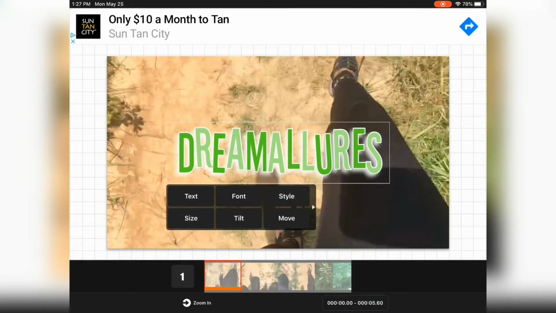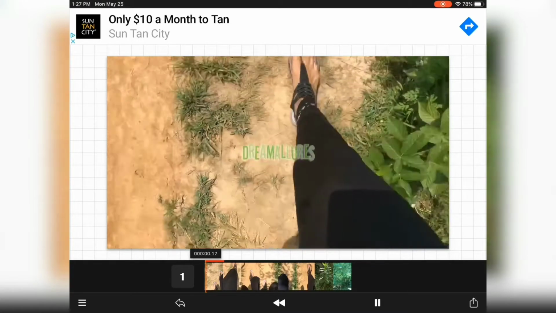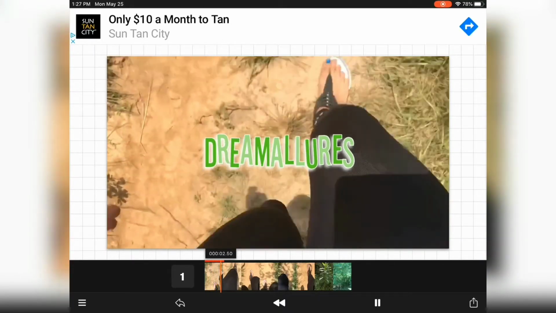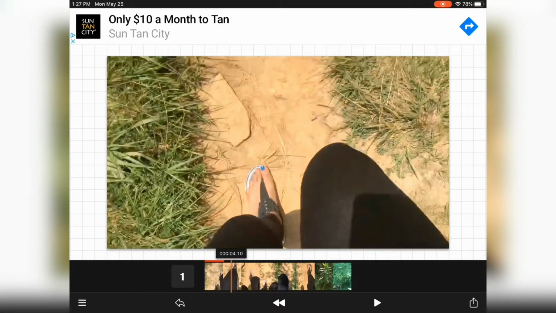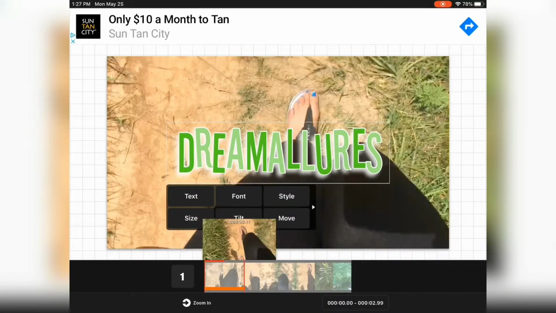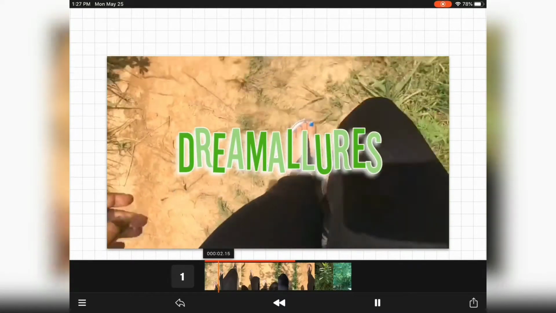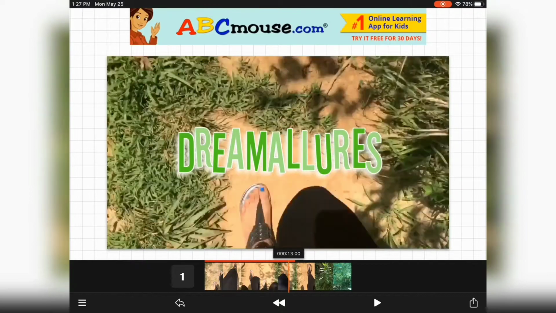Because people were saying it's only been showing for 1 second. So here we have text, and as you can see, there's a red scroll bar on the bottom. Now if I just wanted this to be short and leave it right here, I could do that, hit play, and it plays a little shorter. Or I could scroll it to where it's a little longer, and then you would hit play and it would stay on a little longer. I'm not going to let it play that whole time though.